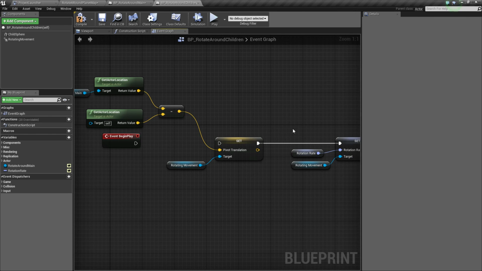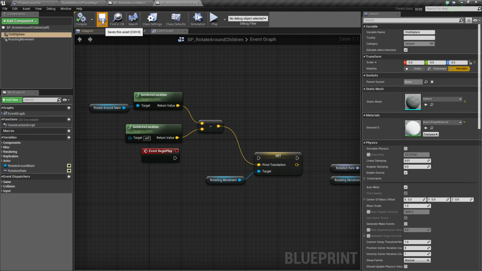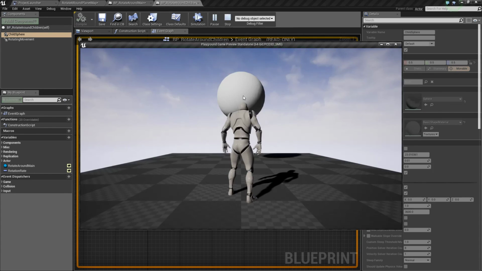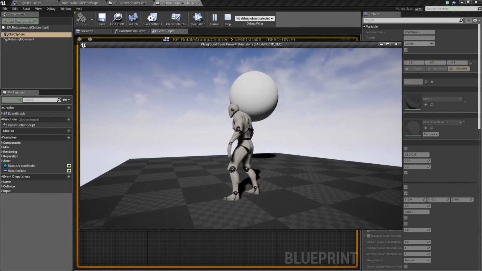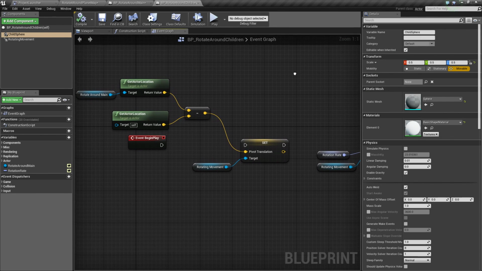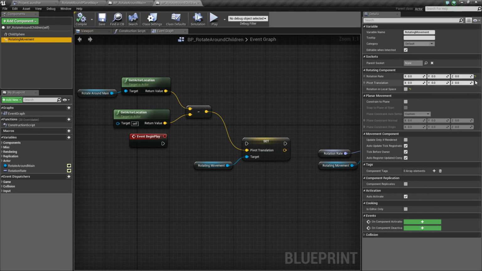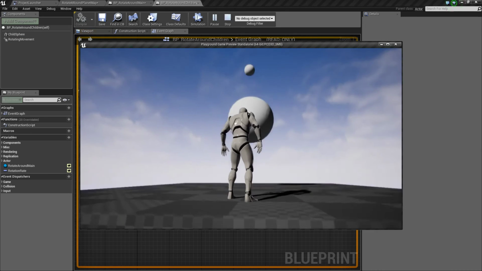Okay, let's do this manually. Maybe I can figure this out manually. So here's our child sphere. Our child sphere is going to spawn at 250 units off of our main unit, and we want to rotate properly around the axis of the item, which means it's probably only ever going to be going up Z. Okay, I think that's where my issue's coming from. I think my brain is being a dum-dum here.